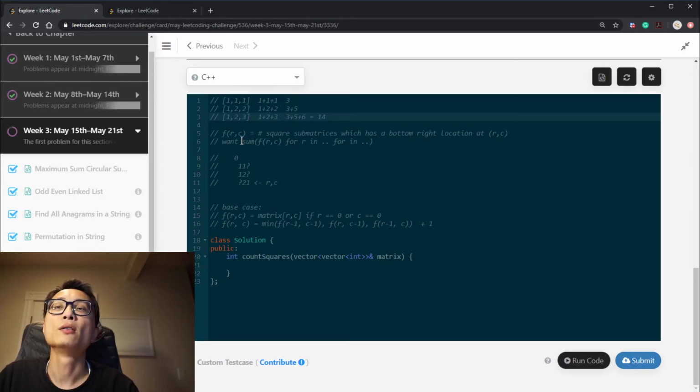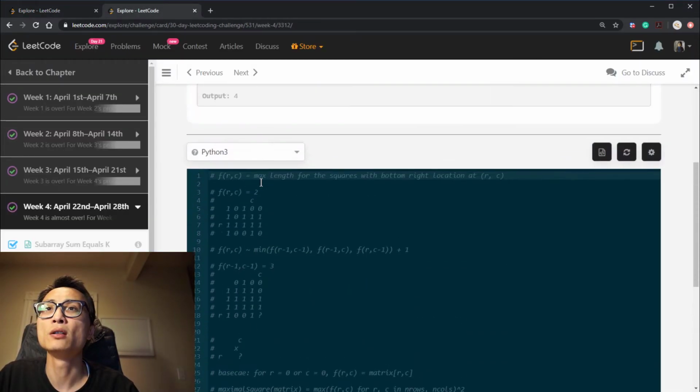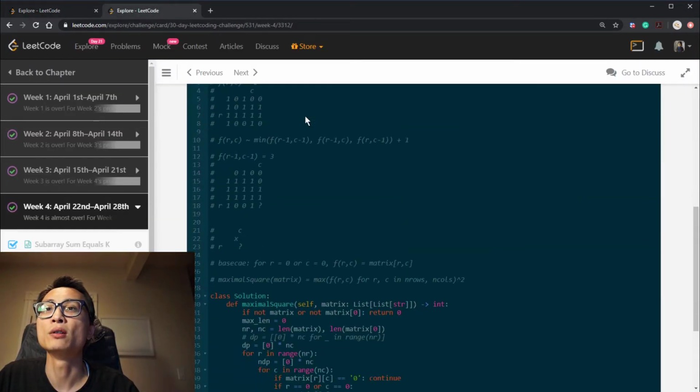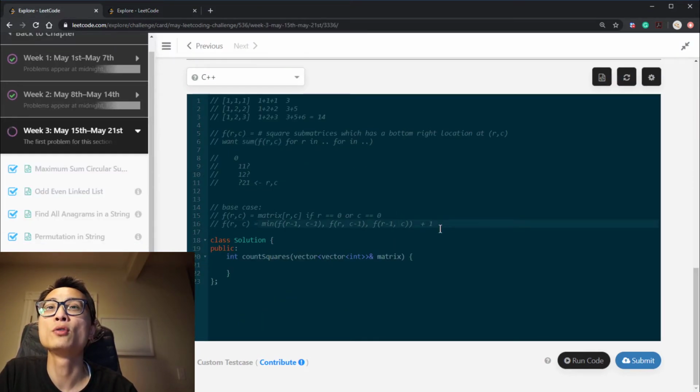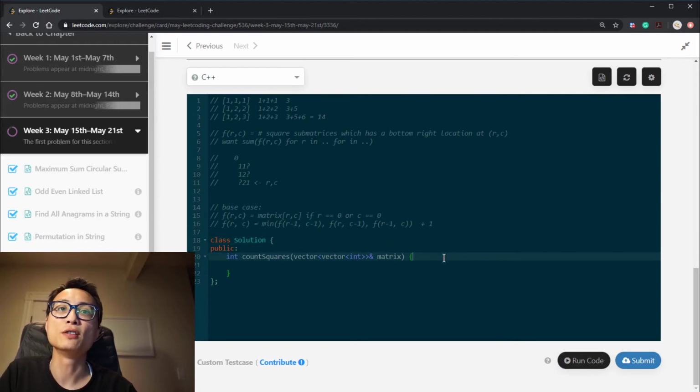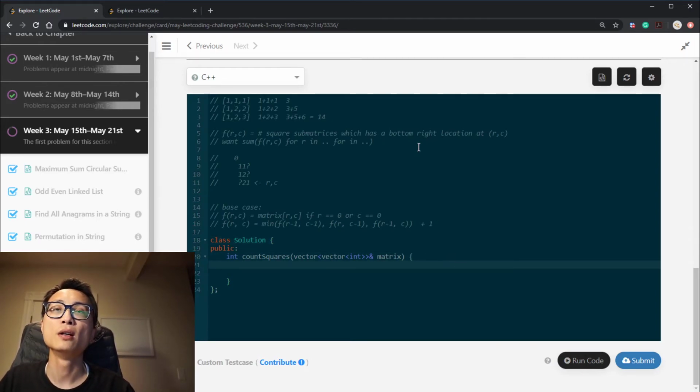And again, to find the answer to this question, for every row that we populated, we need to sum all the elements and accumulate that. And in the end, we just return that accumulative sum. So that's pretty much the same as this question, maximum square. That question is just looking at the single maximum length. But for this question, we have to accumulate the row sums. That's the only difference. Everything else is pretty much the same.